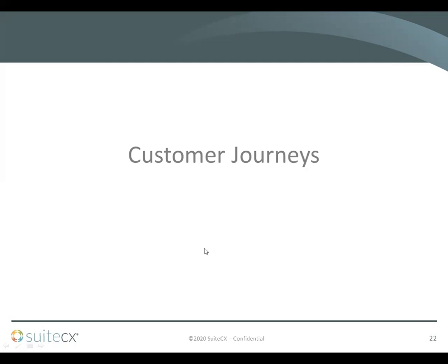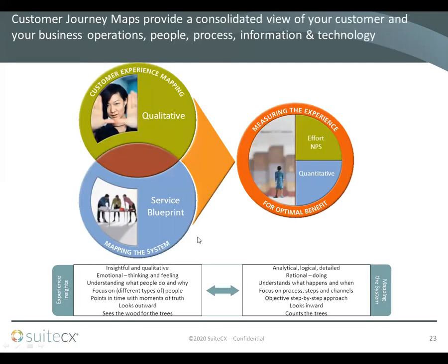One is the persona, who is actually experiencing it. The second one is the scenario, in which situation this person is expecting it, and the emotional state that this person is in when they perform that. So for example, if it's a complaint, the emotional state of this persona is completely different than in a happy situation like signing up for a product. So when you have those three components defined, your journey mapping will be much more accurate regarding the emotional mapping that the journey map is supposed to show, like the green and red dots that Valerie was talking about.